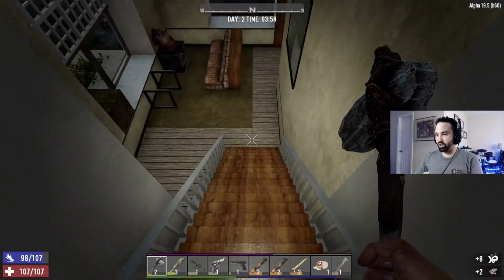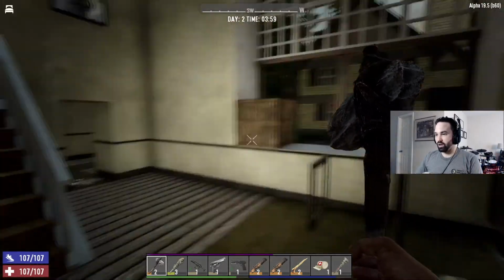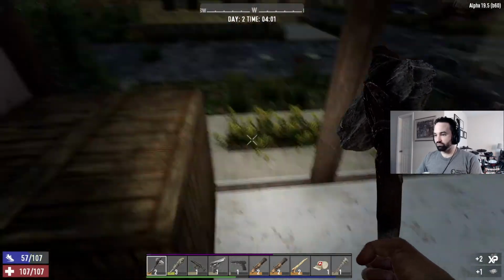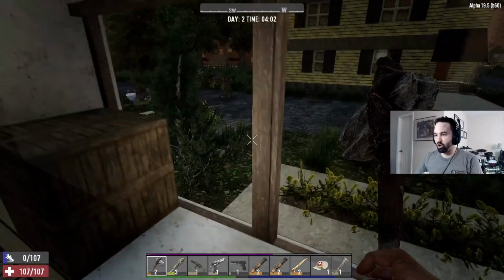Let's get rid of that. We're gonna need to come back here and get some of this crap out, but yeah, this is definitely, like I said, not gonna be a permanent base for us. You know what? Forget it, we're going out the window. Yep, we're gonna go out the window. Out the window. What is wrong with you?